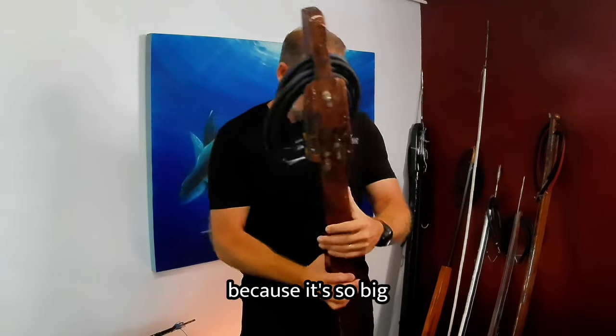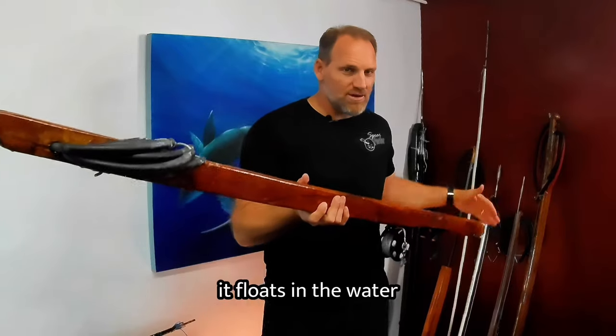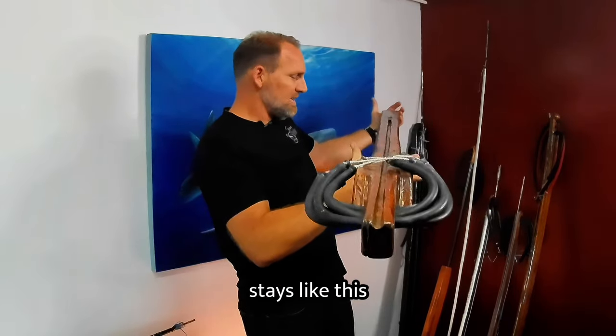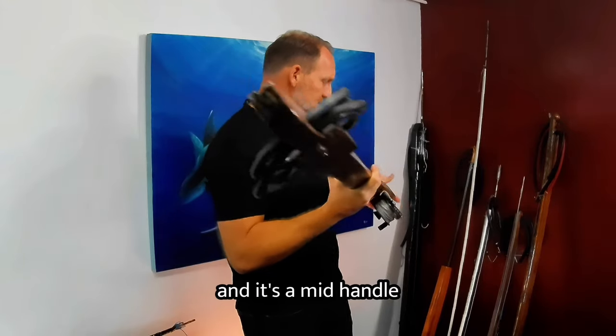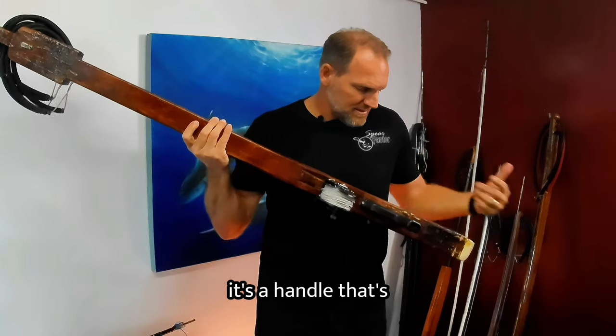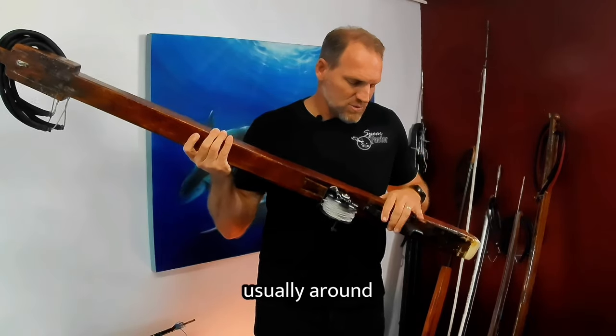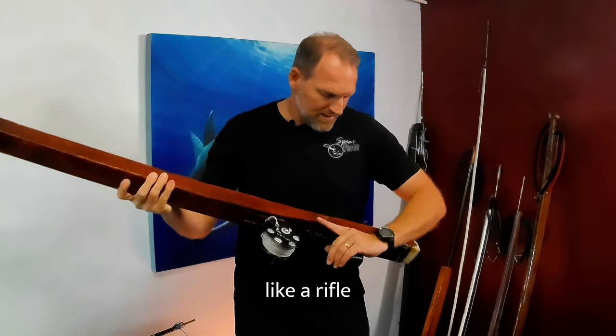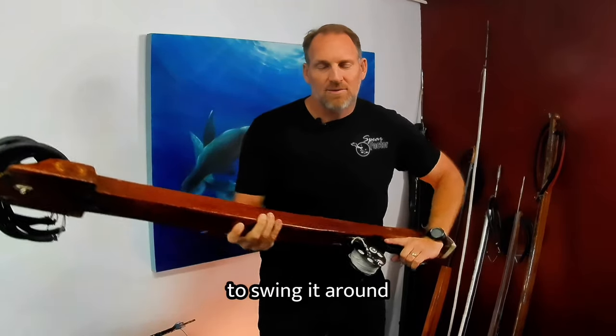And it hit it because it's so big, it floats in the water, it's neutral or buoyant, it just stays like this, and it's a mid-handle. What is a mid-handle? It's a handle that's usually around 12 inches forward of the butt. So it's kind of like a rifle. It makes it really easy to swing it around.